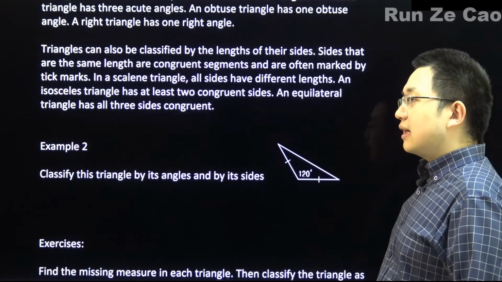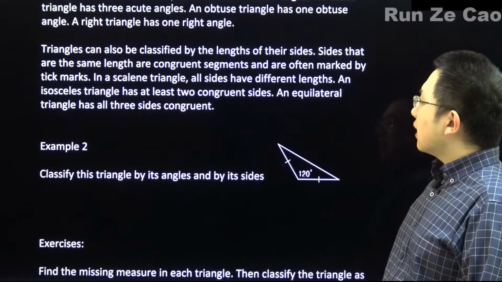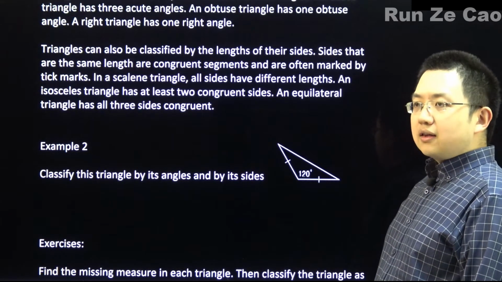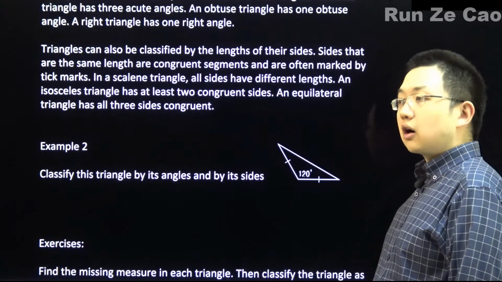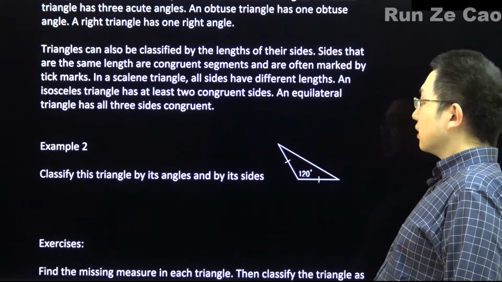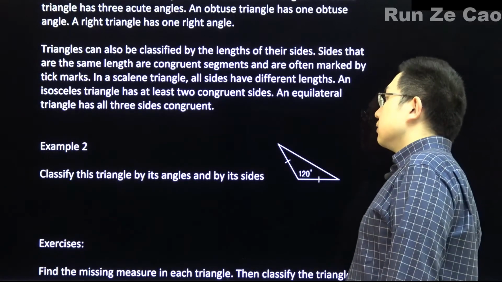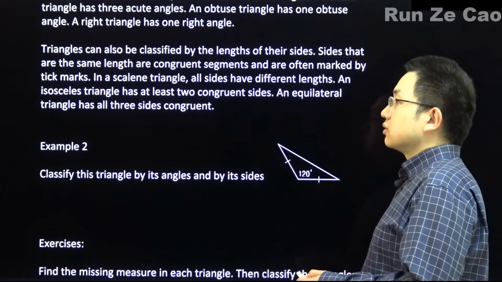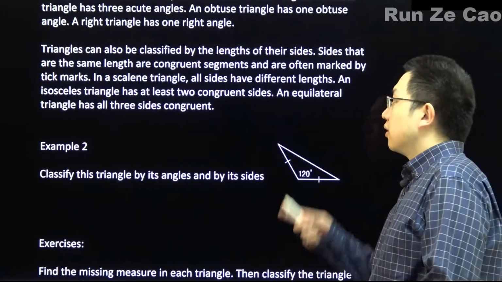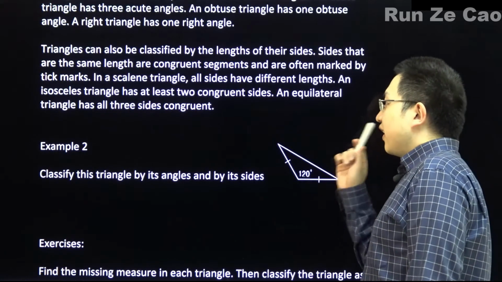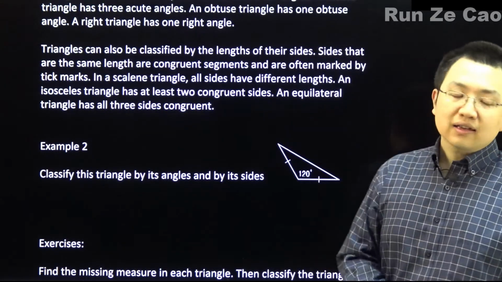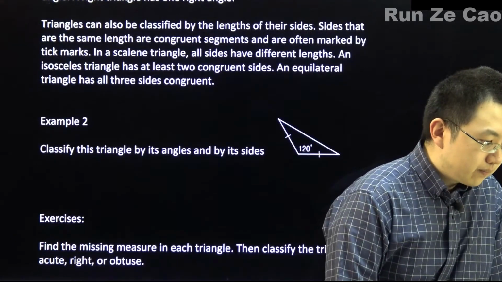So if the lines are all congruent, then it's an equilateral triangle. If two sides are equal or are congruent, then it's isosceles. But an equilateral triangle is also isosceles, just for any given pair of sides. Now, if a triangle has all the side lengths different, then it is a scalene triangle.